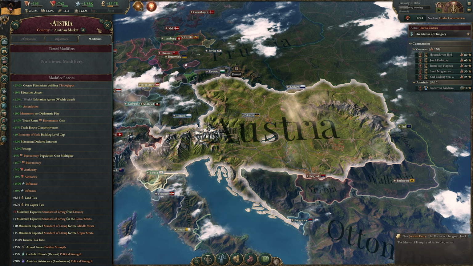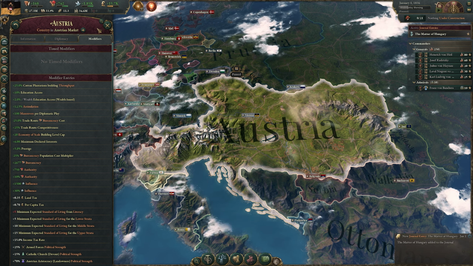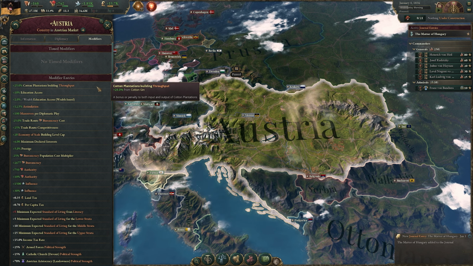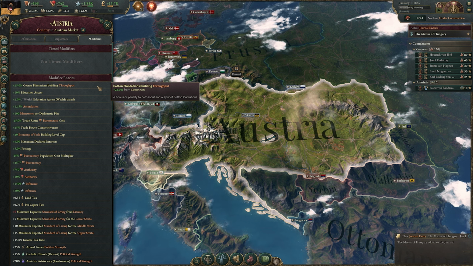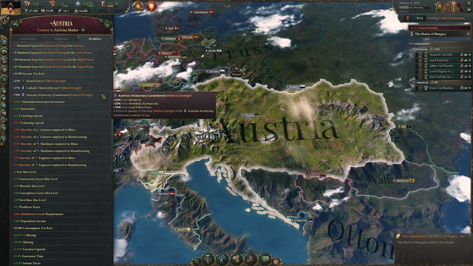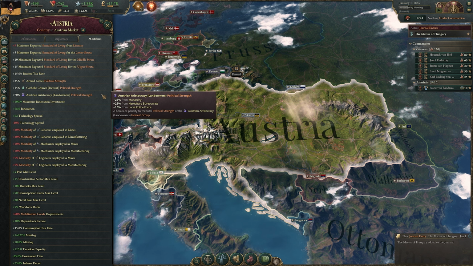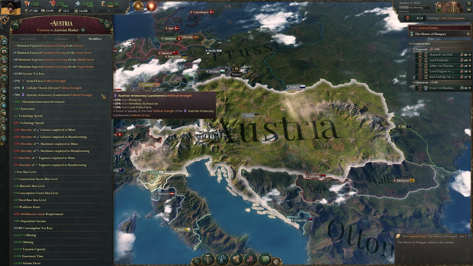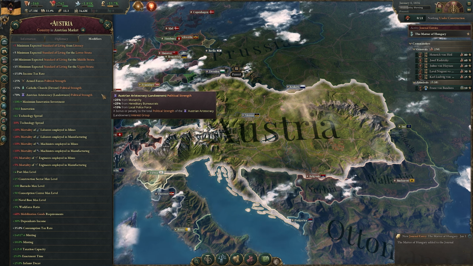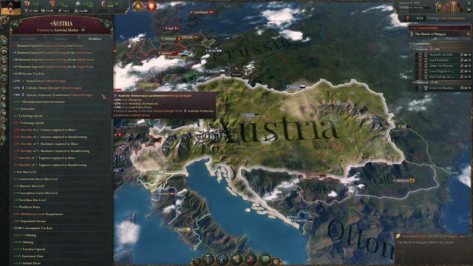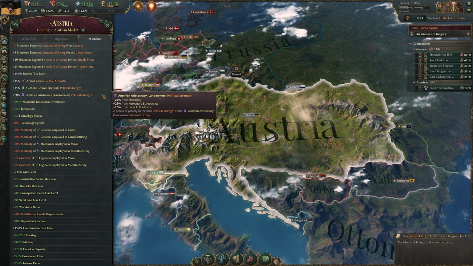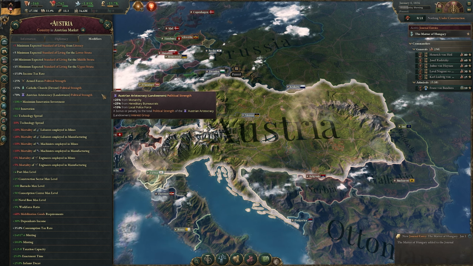I don't look at this a whole lot. However, it does contain a lot of useful information if you're wanting to decipher some things. For instance, like cotton plantations have a throughput or an efficiency increase because you have the cotton gin. We can go down and see that the Austrian aristocracy, the landowners, have 70% political strength, and that's because of the laws of monarchy, hereditary bureaucrats, and a local police force. So those are affected by laws. So that means by default, you could remove that political strength if you were to change those laws. We'll address that in a different video, but just know that is one thing that you can do.